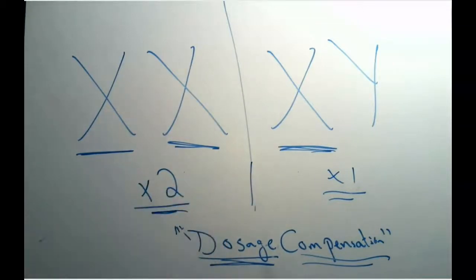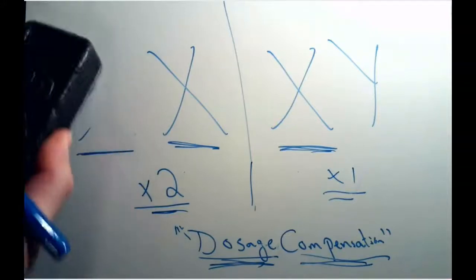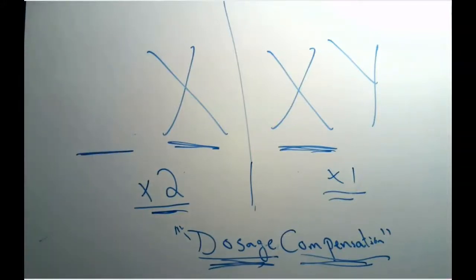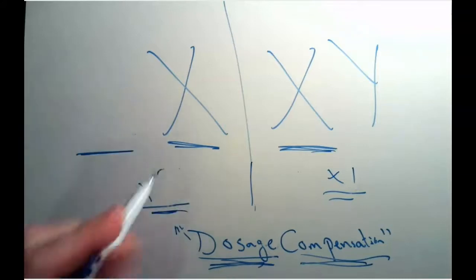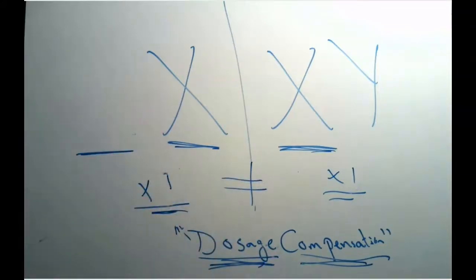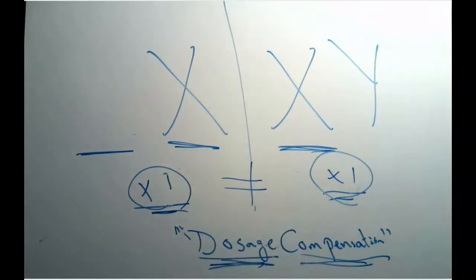Males, as may be sometimes usual, kind of muddying the waters here because we're so locked into what we're doing. Alright, so the only other choice we have to compensate for this dosage imbalance is to somehow figure out a way to get rid of an X chromosome in women. And if we can do that, we've balanced the scale the other way. We've given women only one X chromosome to work off of. Males already have only one X chromosome to work off of. And now we have compensated for that dosage imbalance. So that is an easier thing to do. Not easy, but easier to do.